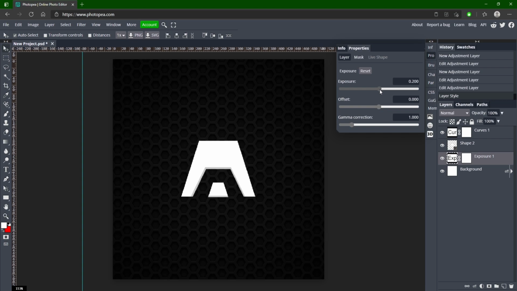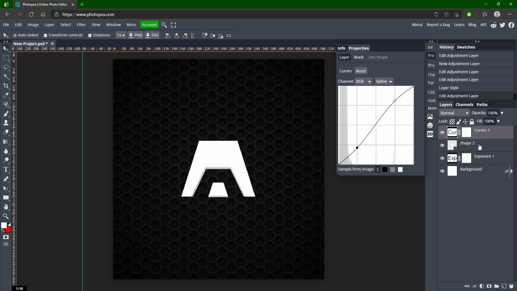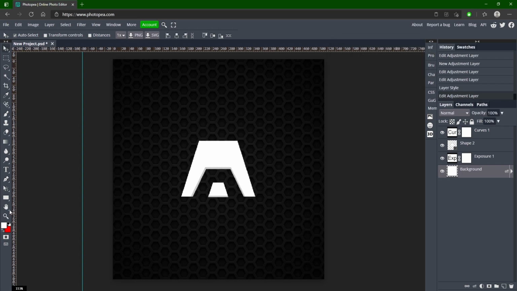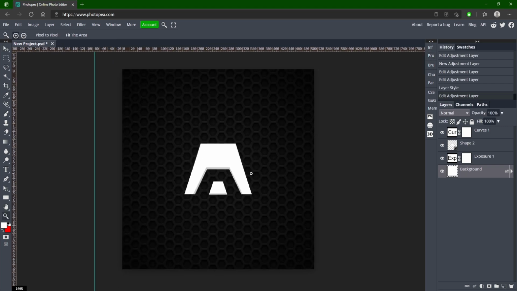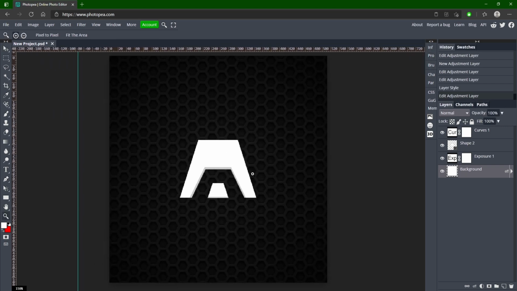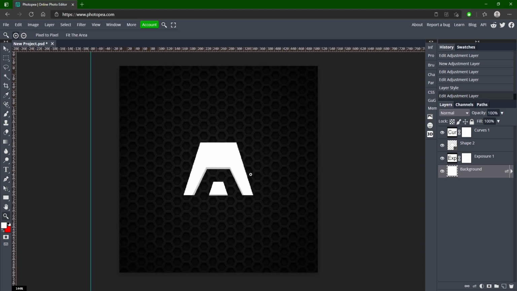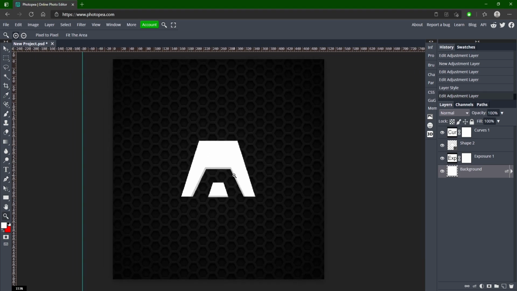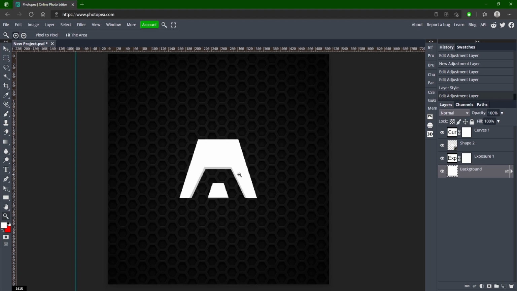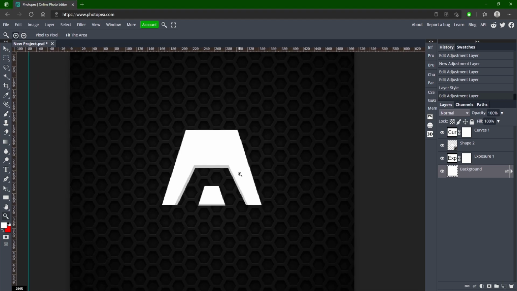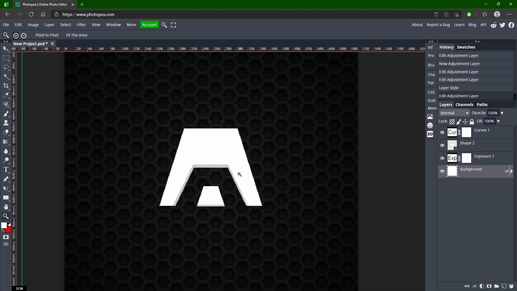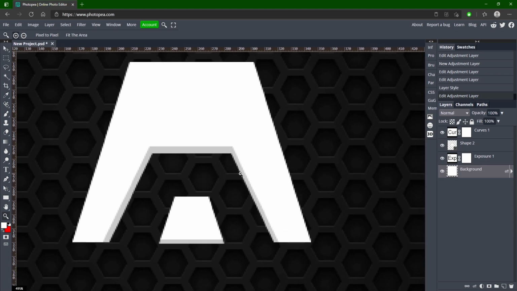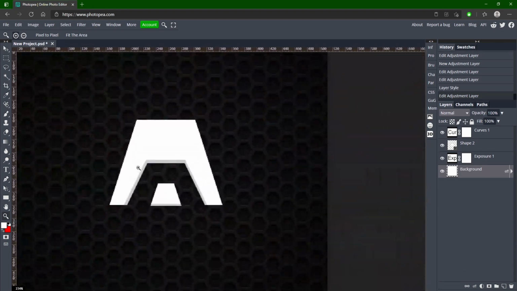Now you get the idea. Turn the exposure up a little bit more. And yeah, there's our logo. Looking pretty cool. I don't know what it is, but you're not supposed to copy this anyways. It's just for you to make your own using the pen tool. And I think it looks pretty cool. It's kind of hard to come up with the idea, but I just started making shapes and it worked. So yeah, it's completely up to you guys what you want to do.